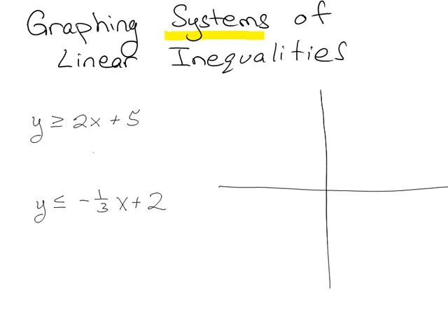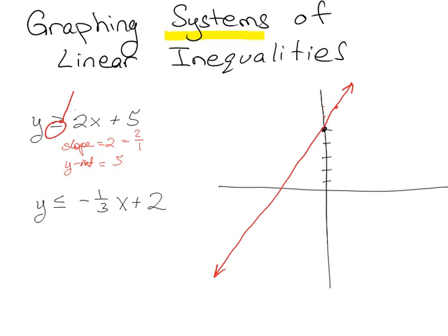Okay, so for this problem here, the slope of this particular line is 2. So that's rise over run, so that's 2 over 1. And the y-intercept is equal to 5. So I can pop up here, 1, 2, 3, 4, 5, and it's right here. And the slope is going to be up 2 over 1, up 2 over 1, like that. Okay, now I'm going to draw my little line.